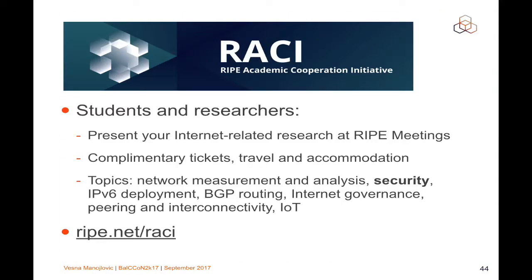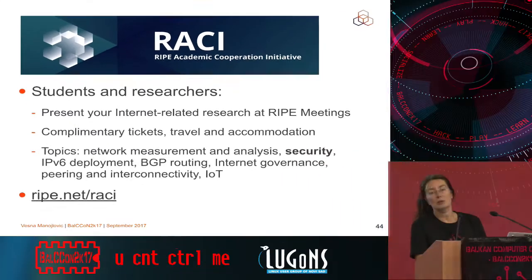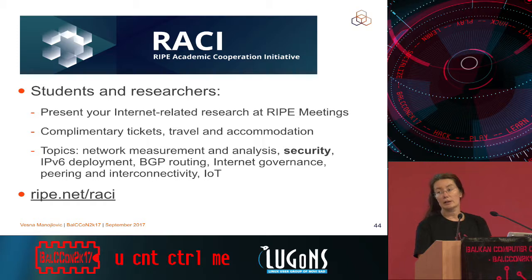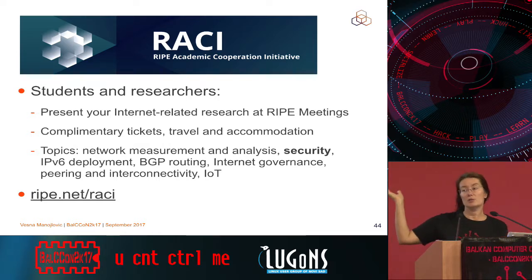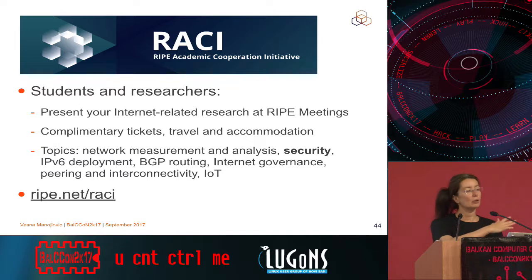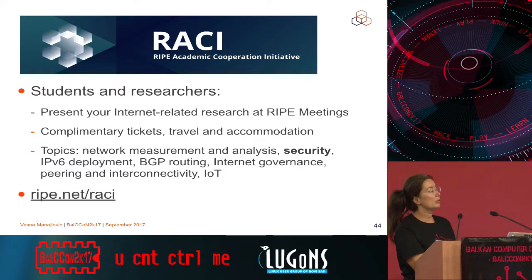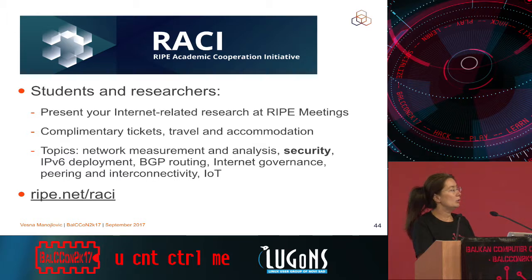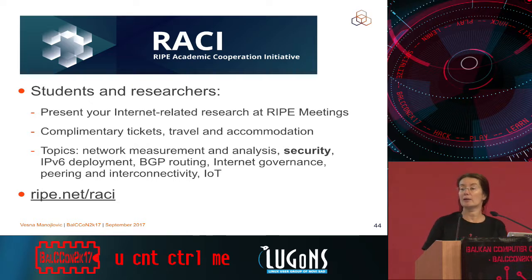Now, another thing that you might be interested in: the RIPE community organizes 2 meetings per year. They're quite large meetings, about 500 people, mostly network operators. And we started bringing in people from the academic community with a support program called RACI. So if you are an academic or a researcher, you can apply, and then we will pay for your ticket, travel and accommodation, and you get to meet all these network operators, present your work, get feedback on your research, and persuade them how your new cool technology is actually going to make their life more complicated in 5 years.